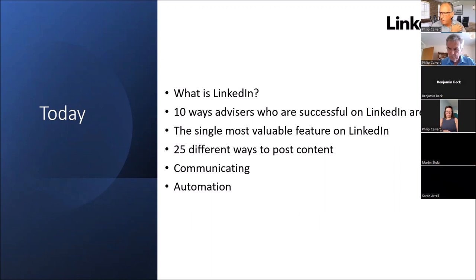Now, one of the issues about social media is there tends to be this sort of pressure that we really need to be sharing everything about every aspect of our lives 24/7 on every social media platform. And I get it that not everybody wants to do that. So I'm going to show you some different ways that you can start using LinkedIn to post content. Posting content is not compulsory on LinkedIn, but if you get it right and you do it in a certain way, then it has some quite remarkable effects.